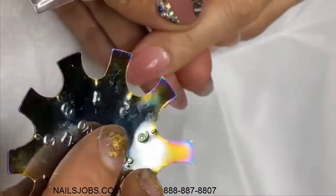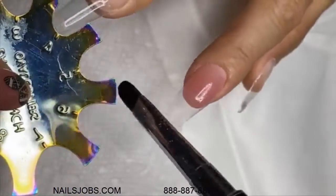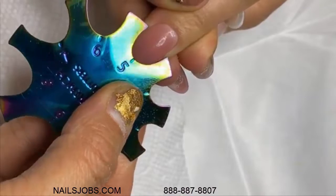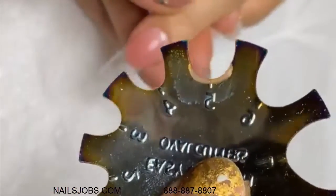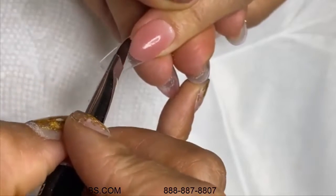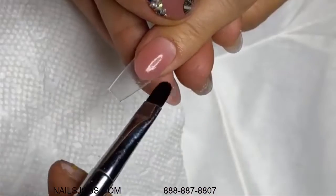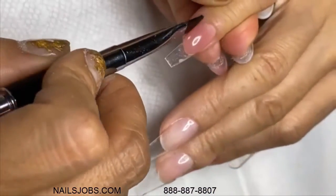So bây giờ em sẽ bỏ alcohol vào sau. Tại vì nếu mình cắt nó đang khô thì nó sẽ dính cái độ sắc. Okay, so em sẽ push down, để xuống, and then mình pull away. So you just push and pull, and then you have just a little bit in the back. It gives you a more perfect circle, perfect French nail bed. And then you can fix it if you need to. Mình cần thì mình chỉnh sửa cho nó chút xíu. Okay, bây giờ em sẽ bỏ vô máy. Tại vì hai cái bên kia đó thì em sẽ làm cái ombre.